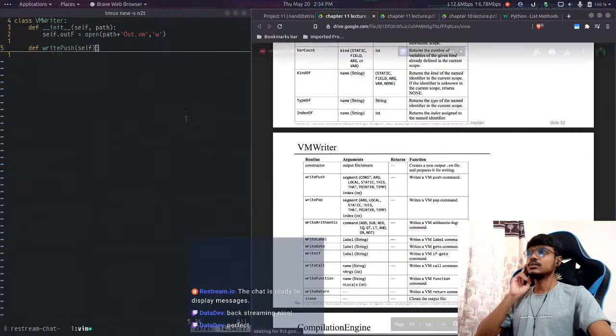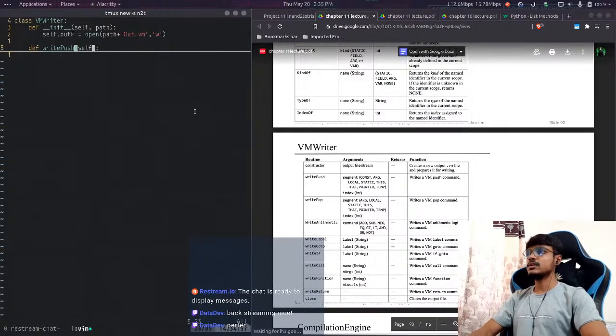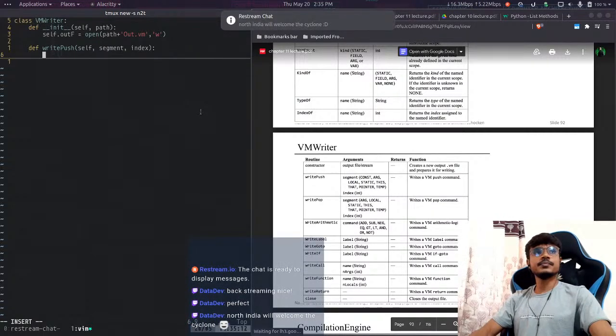Yeah, right. We need to pass segment and index. So let's call it seg and int. Or should we call it just segment and index? This will be better.